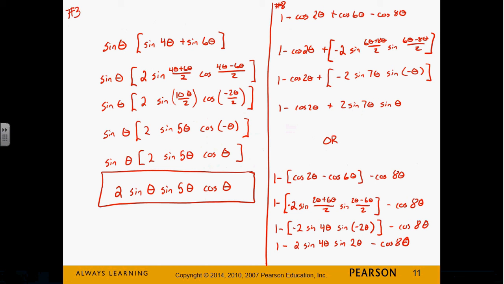And the rest of it, I just rewrite. And I rewrote the whole thing, putting the 2 on the front. Since this is just all multiplying things together, it doesn't matter what order you write them in. Convention tells us that we generally put coefficients on the front. So I do it. Okay?